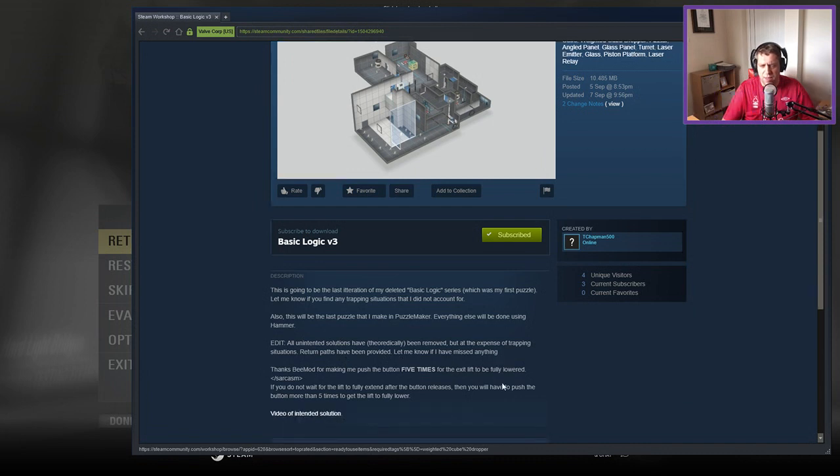Thanks, Bmod, for making me push the button 5 times for the exit lift to be fully lowered. If you do not wait for the lift to be fully extended after the button releases, then you will have to push the button more than 5 times to get the lift to fully lower. All right.